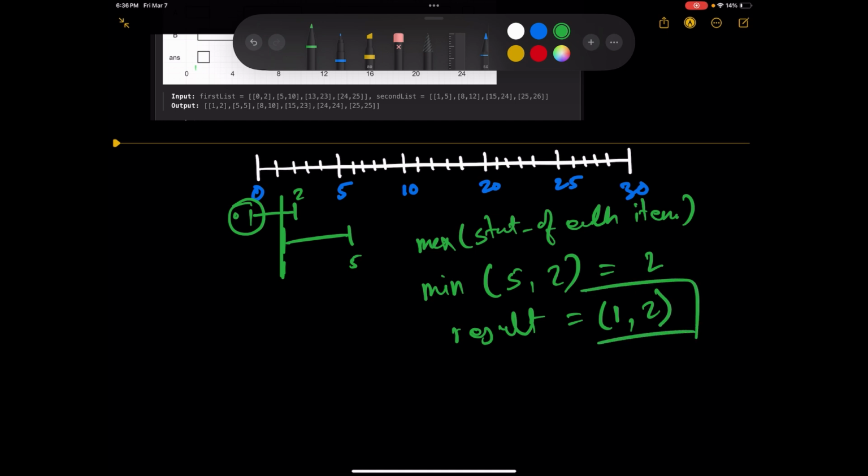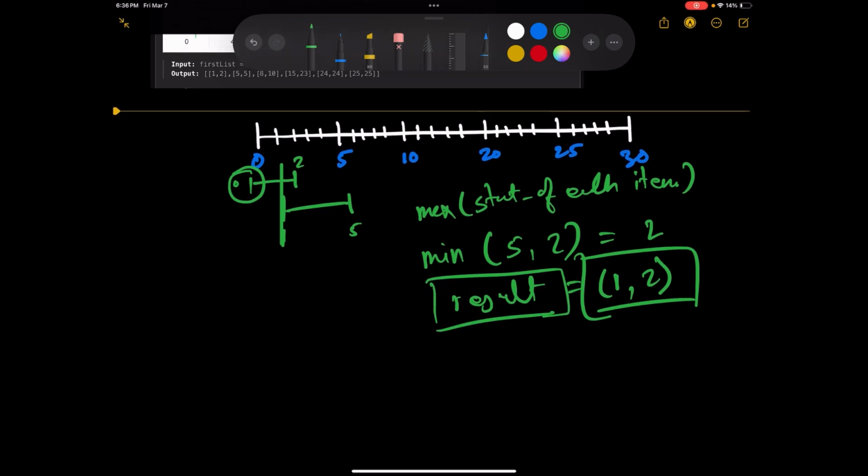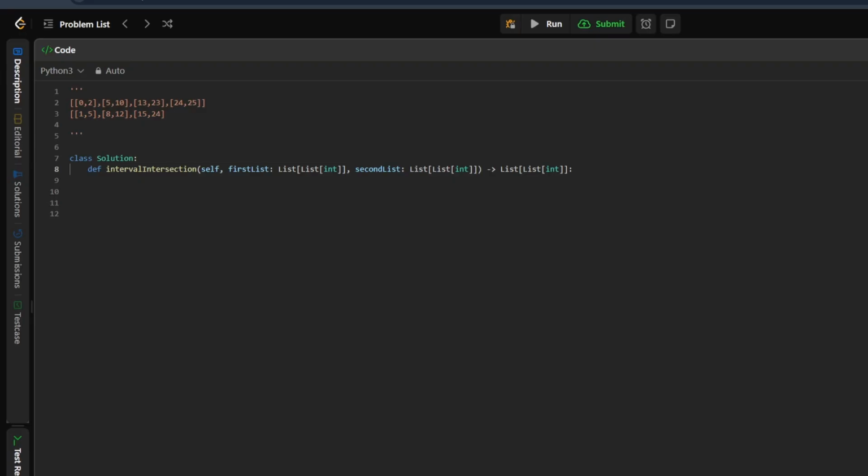So this is how we do it. We have to figure out which one is the maximum and which one is the minimum, and then we append it to the result, and then we return it. So that's it. Let's code it, and we'll understand more.